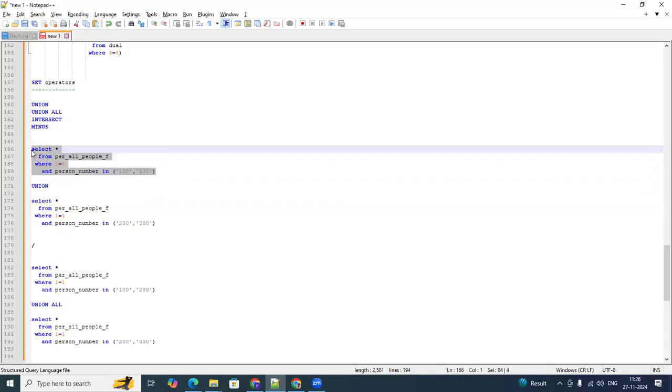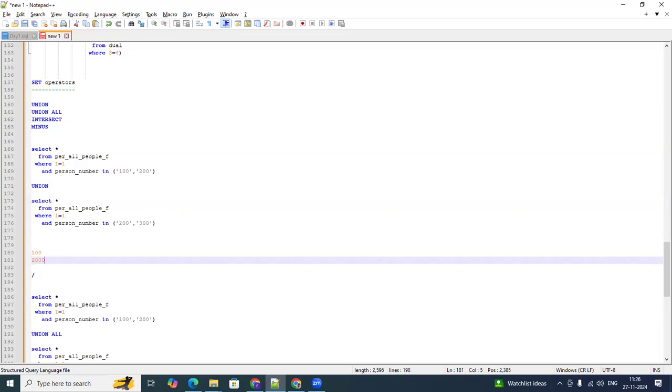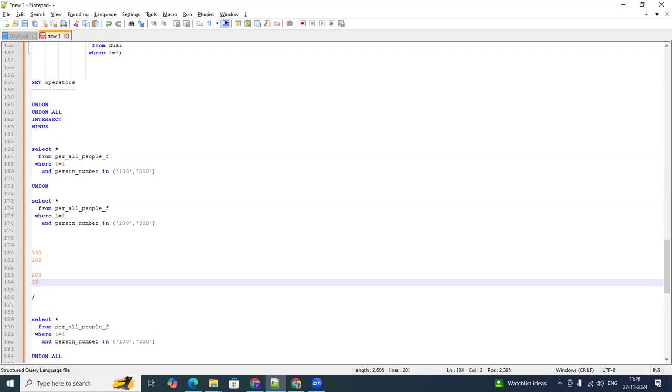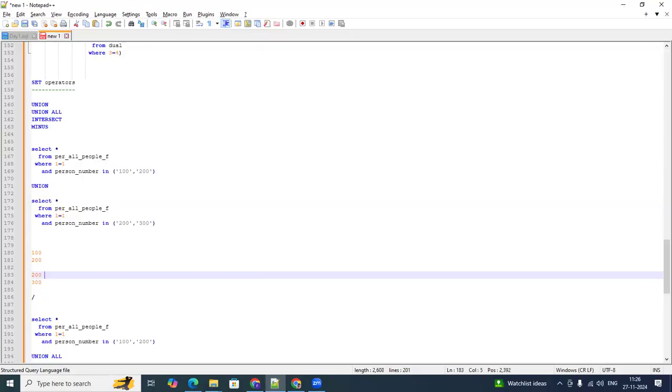It will fetch 2 rows where the person number is equal to 100 and 200. So the first select statement will return the 100 row and 200 row for us along with all other columns. From the second select statement, it will return 200 and 300. What is common between these two? 200 is common between these two, correct?